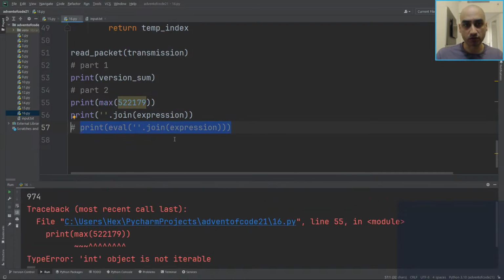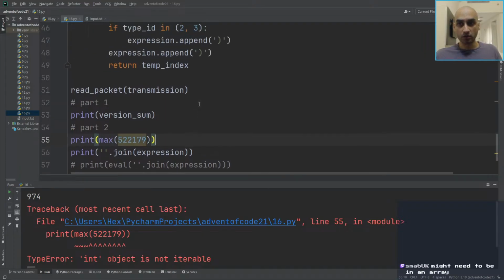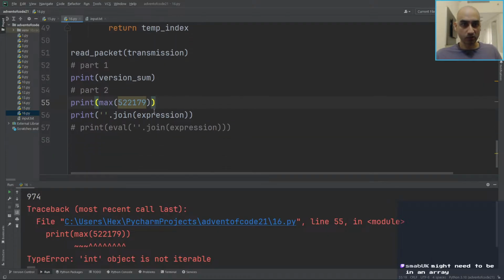You're not allowed to... Wait, is that... minimum of the values of their subpackets? Values of the subpacket. It's got to be an iterable. Interesting. So there's a... Either we just add in a 0, but then what do we do for the min? Or we need to make it look like a list.